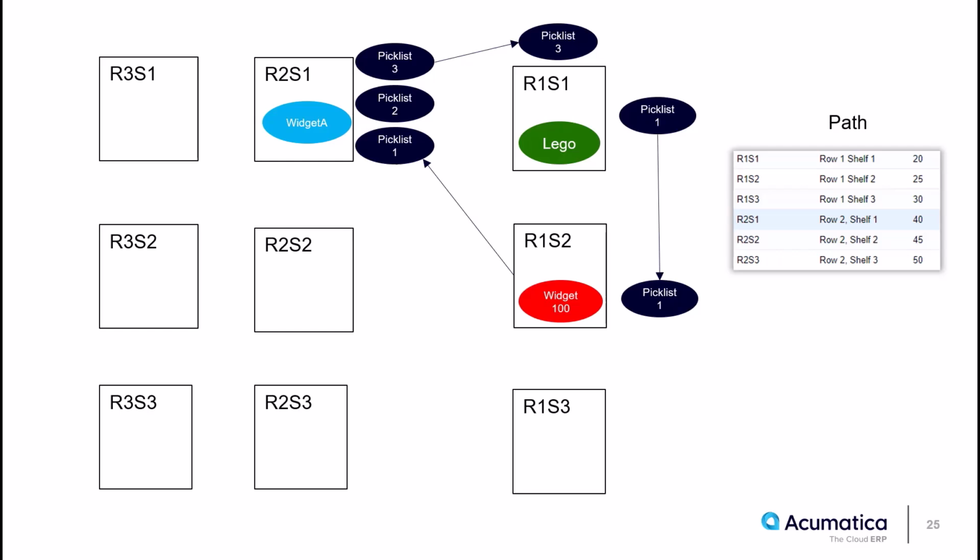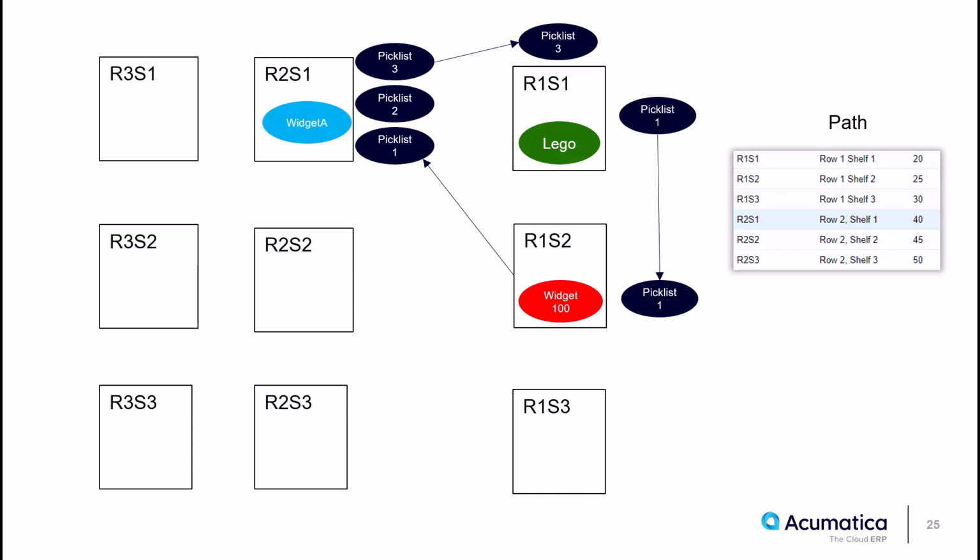Before we see a demo of the feature, let's visually see what is going to happen and why. In the scenario that I have set up to illustrate the concept, we're going to pick by shipment. Paperless picking using that bidirectional picking setting selected will optimally order these pick lists so that I start picking from lowest to highest path. Notice that it will guide me to start picking the Lego from R1S1. The warehouse location's path number is 20.